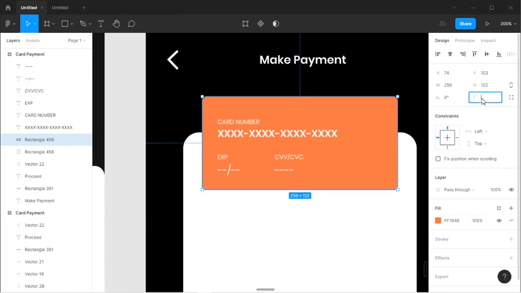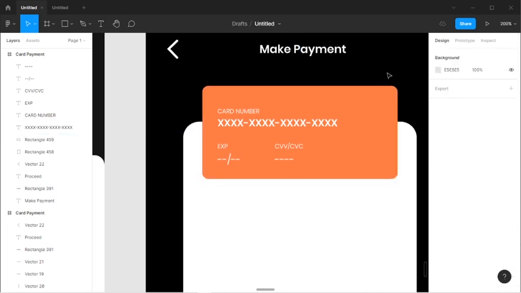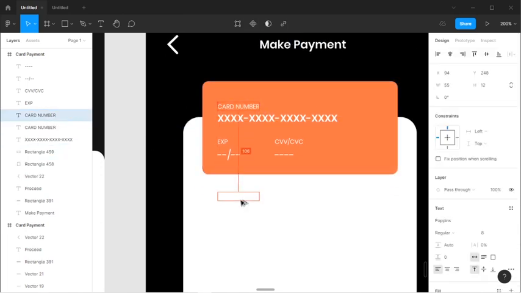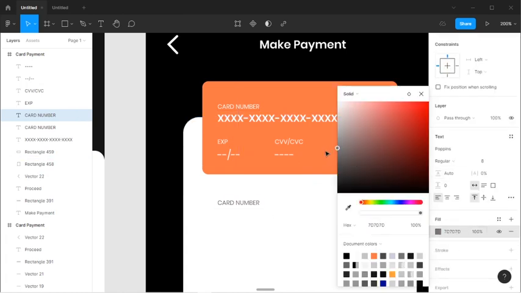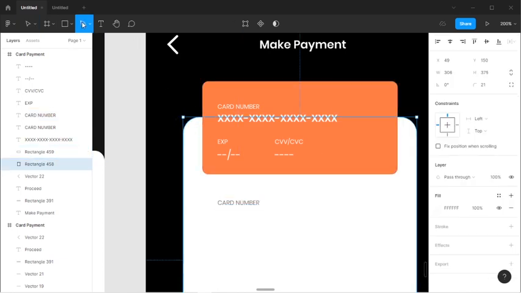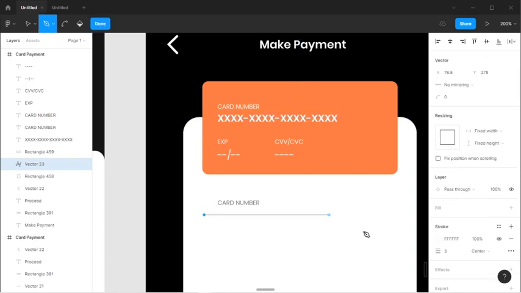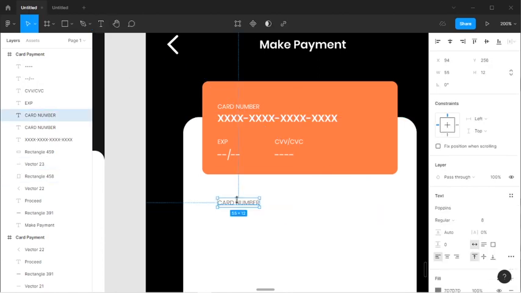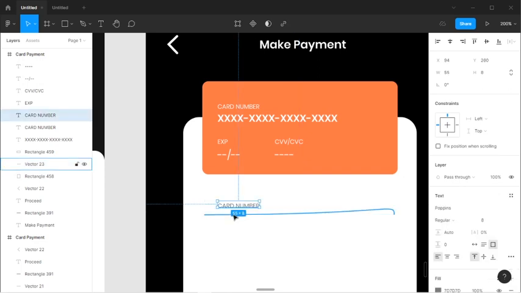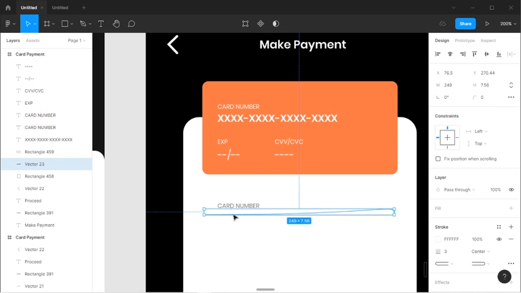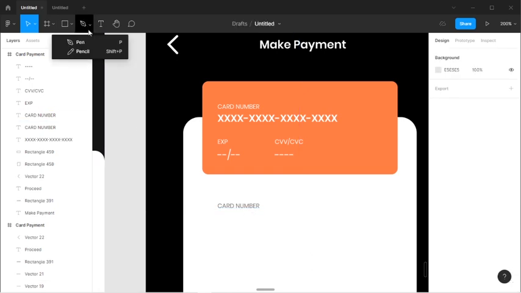So 8 and 9. So 8. So here you can fill in your information. Then here you can fill in your information.